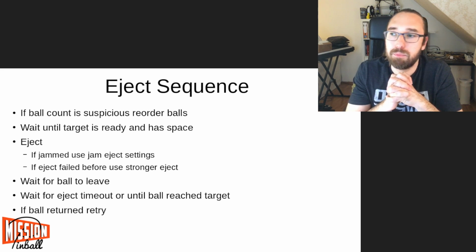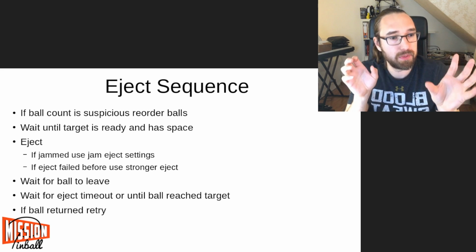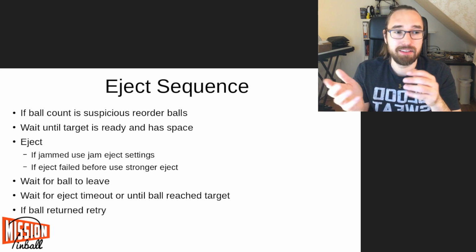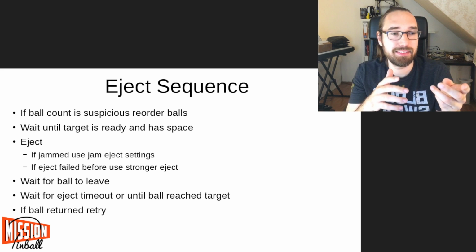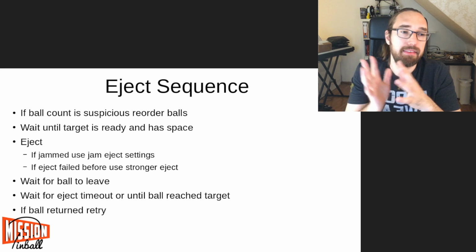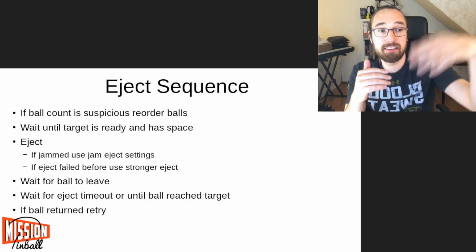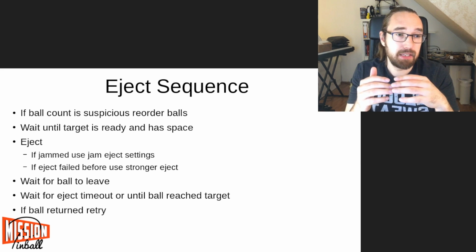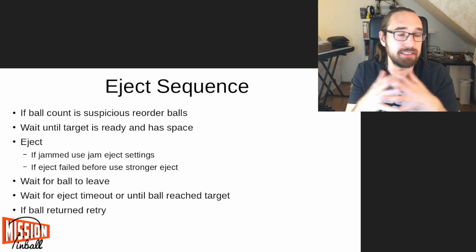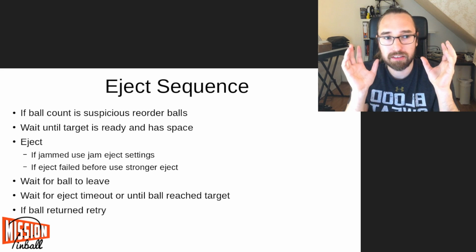Then it waits until the target is ready. It waits until the switches are stable in the target. Also there has to be space for the ball, so you should not eject into a shooter lane when there's already a ball in the shooter lane. And there are some other conditions. For example, if the other device just ejected a ball and it might come back, that's also bad, right? Then you might also end up with 2 balls in this device. And this also depends a little bit on how the other device is counting.